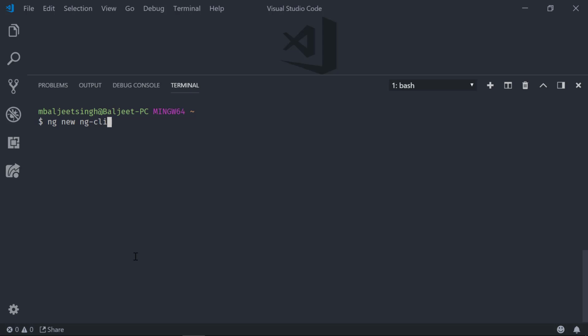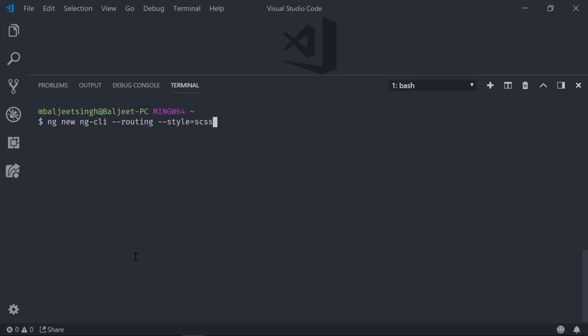And now we have a couple of options. Actually we can pass many flags. So if we run this command, it will actually generate the project for us. But what we want is to pass additional parameters. So if we pass --routing, it will add the routing to our Angular CLI project. We can also add a flag for the style. So if we do --style=scss, now instead of CSS, it will generate our project with SCSS files.